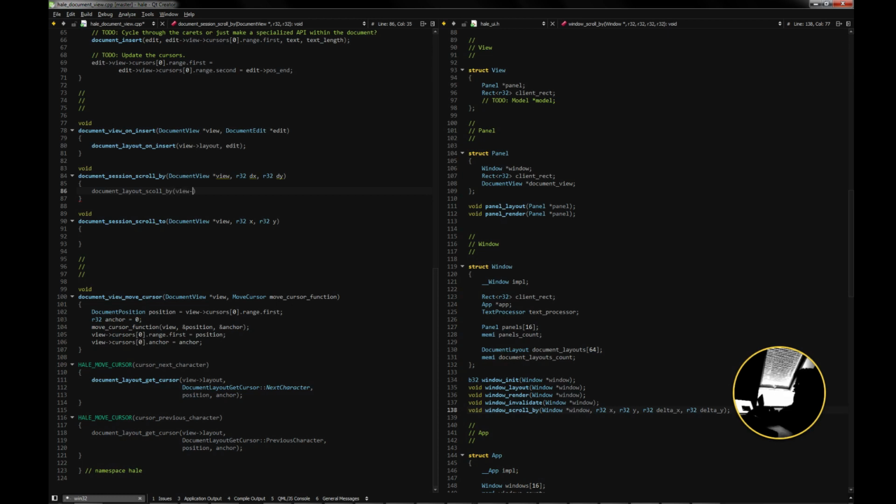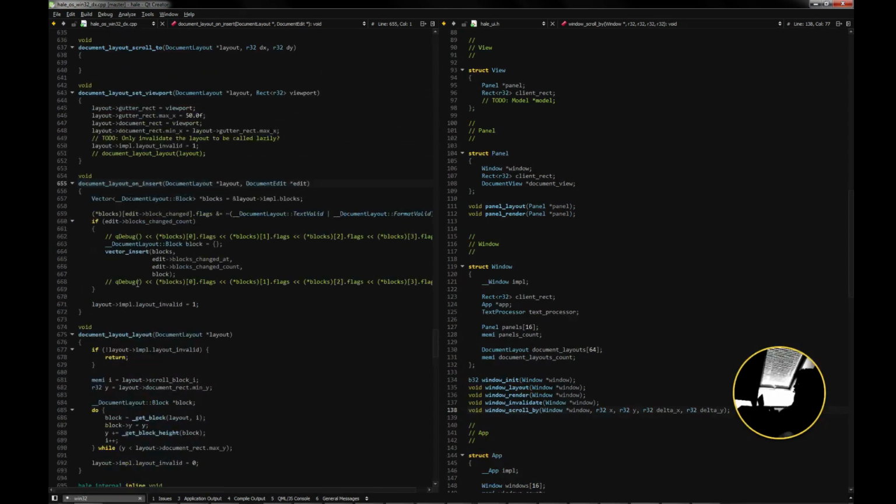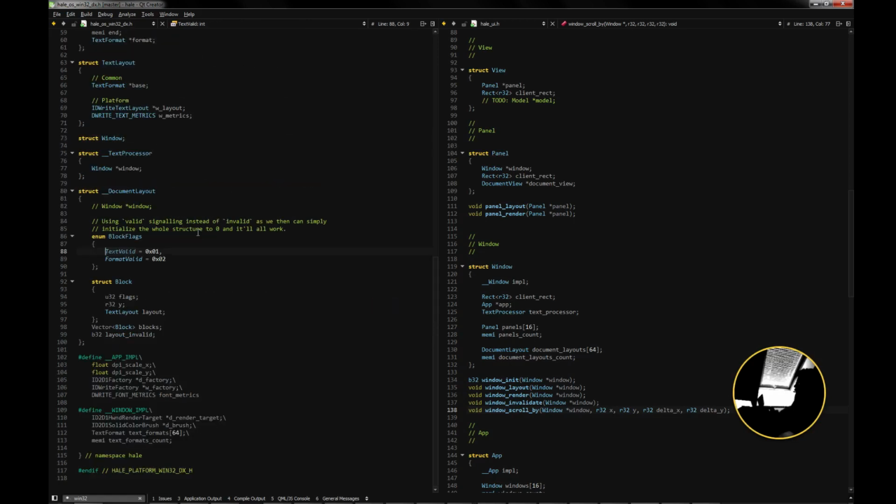Scroll by, view layout, the X and the UI. Okay. And we'll do that to set viewport. We'll have a scroll by instead.